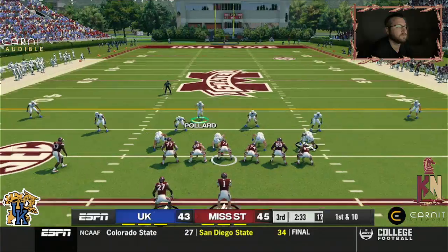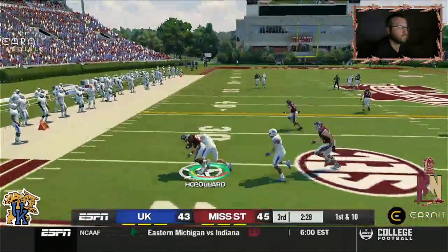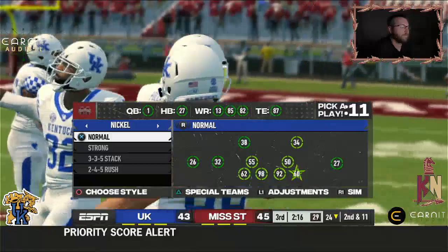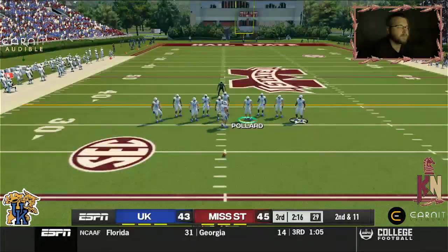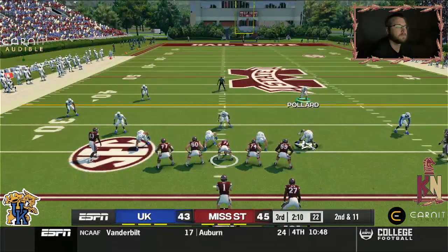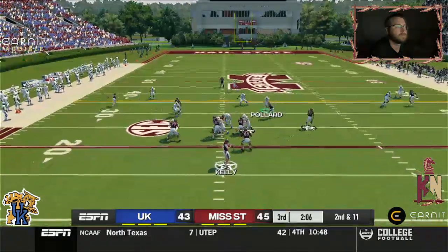I think the defense right now is just sitting back on their heels. They're allowing the offense to kind of dictate things to them. And the one thing any defensive coordinator will tell you in the country is you have to be the one trying to dictate things to the offense. So change it up. Try something different. If it's not working, you can't continue to sit back on your heels. From their own 24-yard line, second down, Mississippi State holds just a two-point lead.